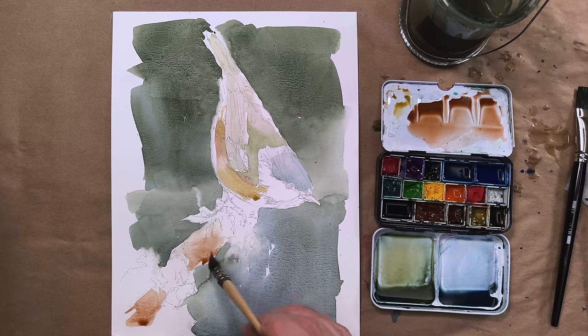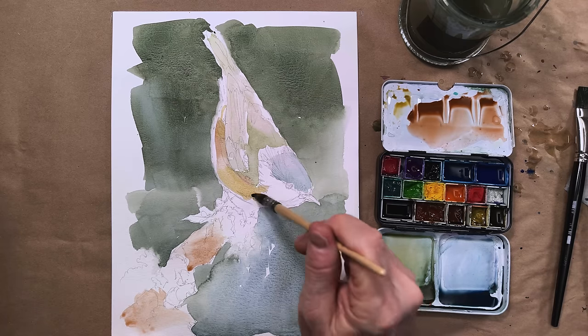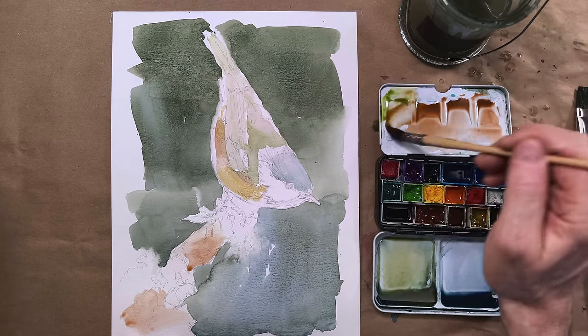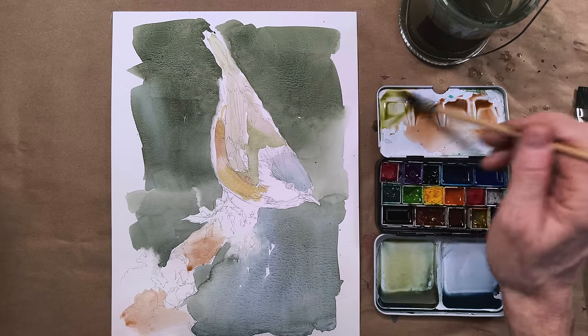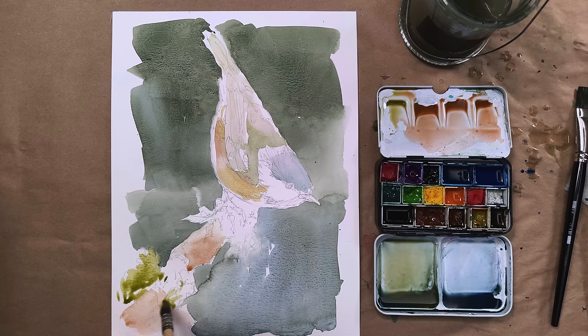We're just working in generalities and just trying to bring down the, we'll knock down that white. We don't want all that white, right? Got a little dibby dabby right there. All right. And now let's get a little of that intense yellow green, mix it in with some of that brown. And we'll do some of the lichens and the little growths that are on the branch, working in just irregular shapes, organic shapes. So throw that over here, let that color kind of bounce around, interact.